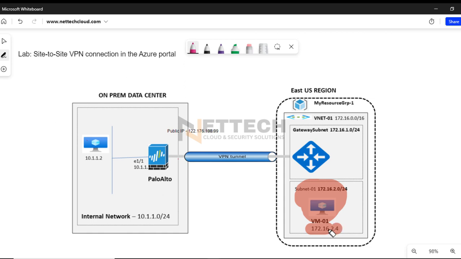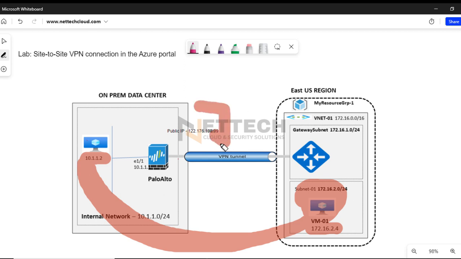So most probably the private IP address assigned to virtual machine 1 would be 172.16.2.4, and the Windows 7 computer behind the Palo Alto Firewall is 10.1.1.2. So we want to verify IP reachability between these two end host devices with private IP, secure communication via this encrypted tunnel, protected with IPsec, right?